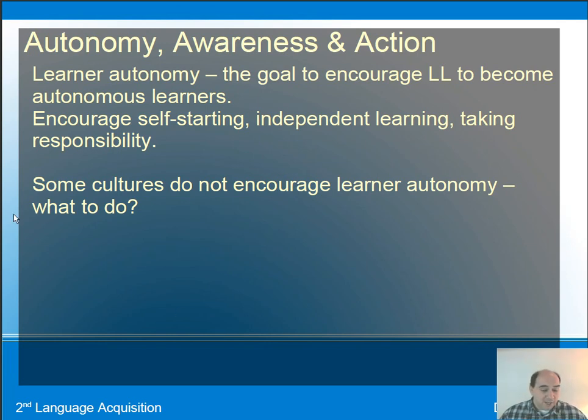Now, it is true that there are some cultures that do not encourage learner autonomy, and that's true. They're not encouraged to do that. You, as a language teacher, however, want to try to push that on people in ways that are going to be socially acceptable, culturally acceptable. But if you can do things, and then the thing here is that you need to train your students that it's okay in your class to become independent. It's okay in your class to take those risks, because in some cultures it's not the way that they're typically learned. So you're going to be teaching a new culture.